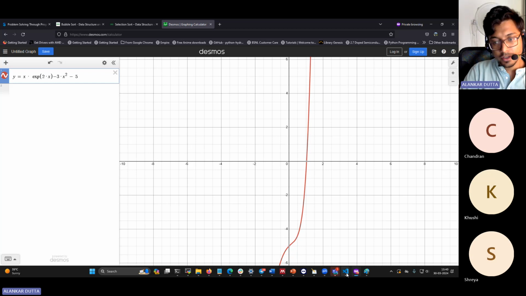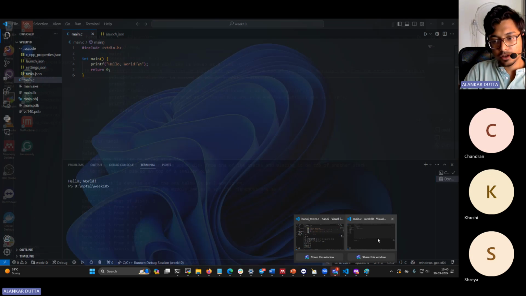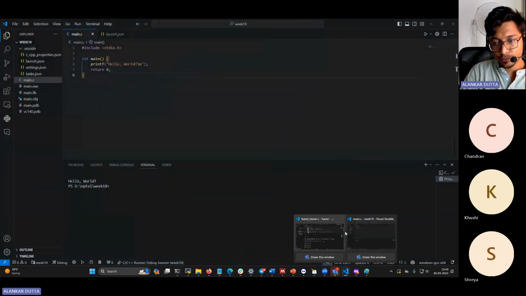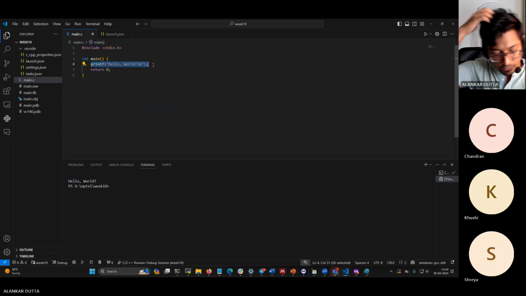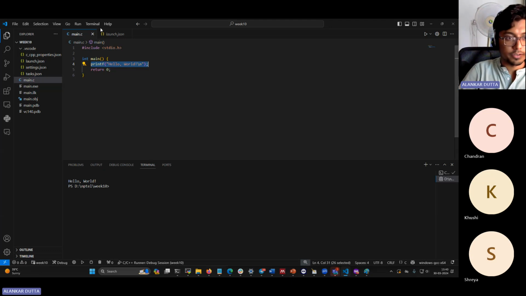And for coding, just like always, I'll be using VS Code. So let me open that up. I have already a hello world code written in here, which I am going to change for this particular problem. Okay, so let's first define the function.